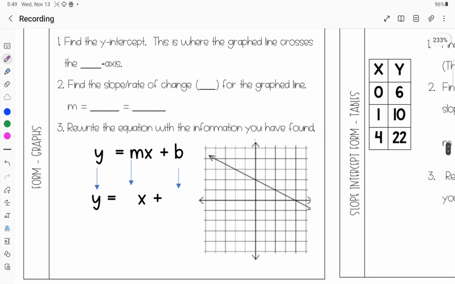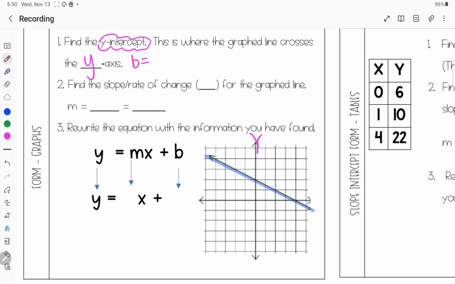So the first thing we're going to look at is we're going to find our graphed line. And I'm just going to trace it right here. So that is my graphed line. Maybe not perfect, but good enough. So this right here is my graphed line. We're looking at step number 1, which says find the y-intercept. Again, intercept is where it's crossing. I want to know, where does this line that I've just highlighted in blue cross my y-axis? I'm looking for where it crosses the y-axis.